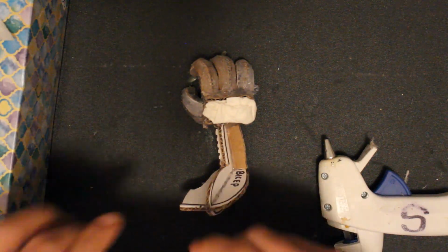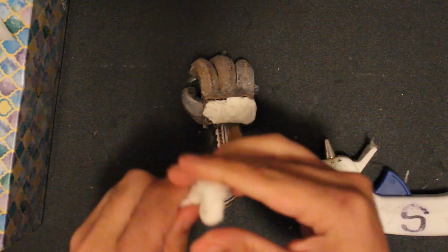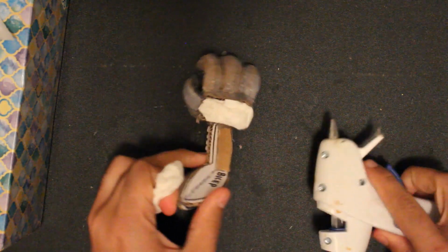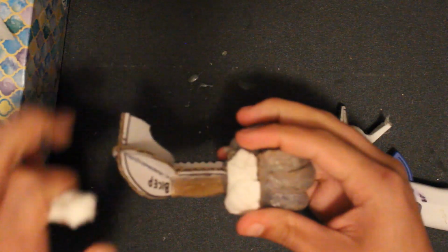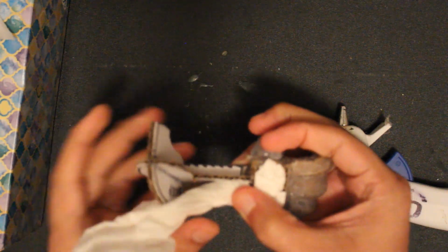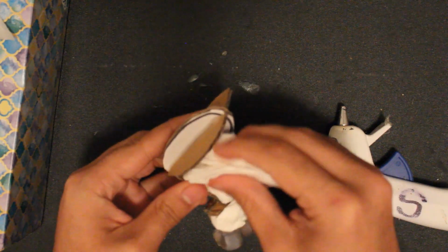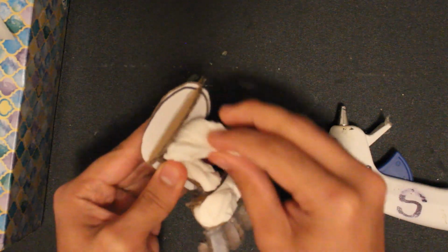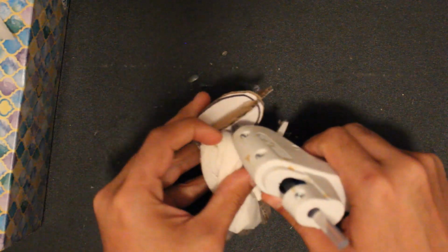And for the long pieces like this, you take the tissue or your paper. Of course, it'll be different depending on what you use. And I'm going to put the hot glue here, and I'm going to jam this in here like this. And I'm not going to fold it over. I'm just going to put glue here and continue to extend that up.